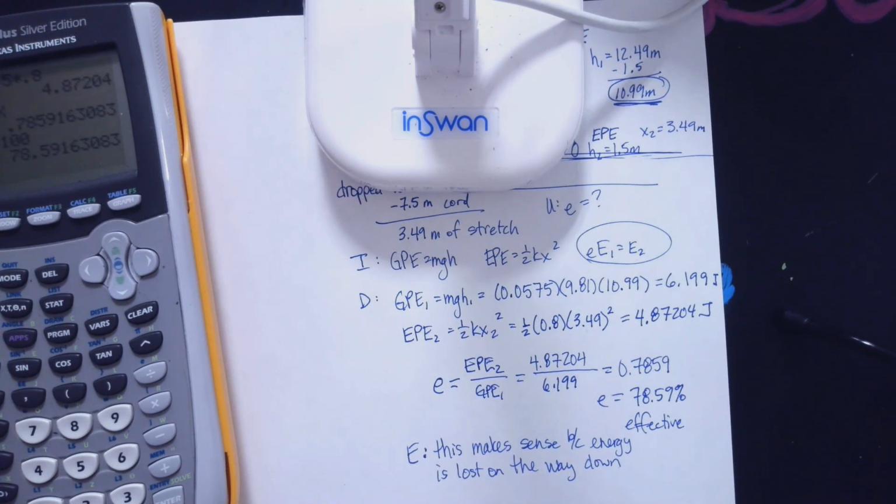Most likely, either you read the video wrong for how high off the ground your cord was, you have the K wrong, or you just don't know how long your cord is. Maybe you measured this, like you got the stretch wrong. So if you get something more than 1, check with me because I can help you out. I hope this helps.